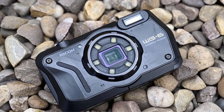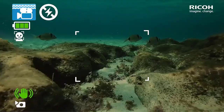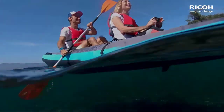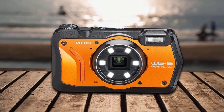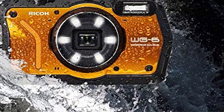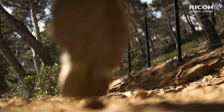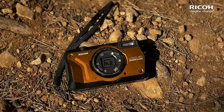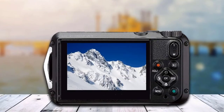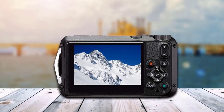Regarding its characteristics, the WG-6 is heavier, bigger, and has a larger screen than the WG-70 of the same brand. The lens is a 28-140mm f/3.5-5.5, which is less bright than the previous two cameras on the list. The AF points are also more limited. There is no HDR mode, no Wi-Fi, and no ability to control the camera remotely. However, it does have a GPS, an outdoor screen adjustment system, and a ring-light system of six lights around the lens for better brightness in macro modes. It also features 4K video and a special movie SR mode that strongly limits vibrations and distortions. Overall, the Ricoh WG-6 is a very good waterproof and robust camera if you're looking for something simple, and at around 300 euros it is a very good compromise for those looking for a waterproof camera for their vacations.